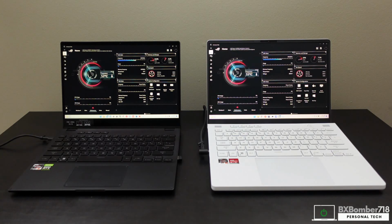Another observation: when I have both unplugged and placed on the silent profile with the MUX switch deactivated, the panel power saver on, and both running at 60 hertz, in MS hybrid mode optimized, both are running the iGPU, which is the same, the 680M. When you plug them in, it switches over and uses the dGPU, which on the left is the 3050 Ti by NVIDIA, and on the right is the 6700S by Radeon or AMD. And that kicks into gear.